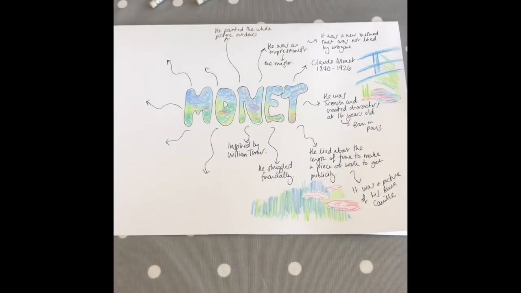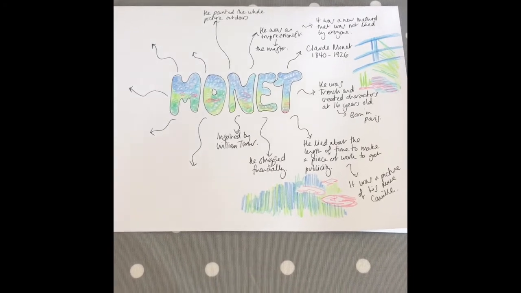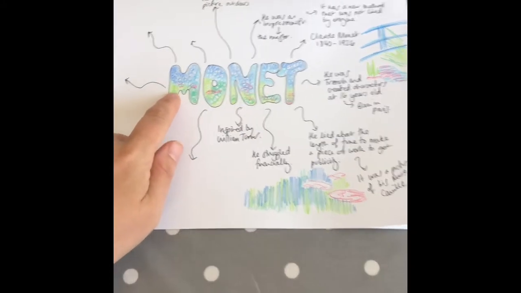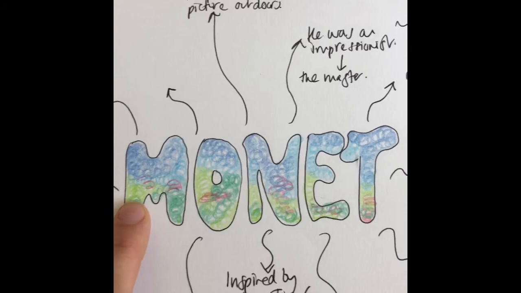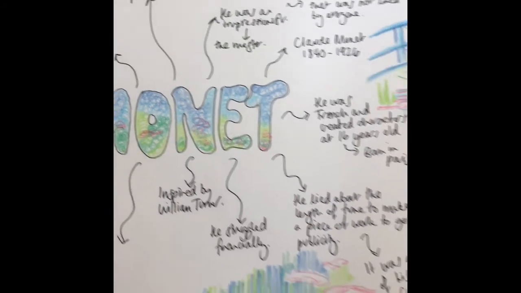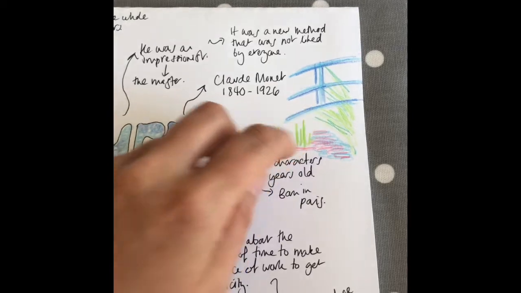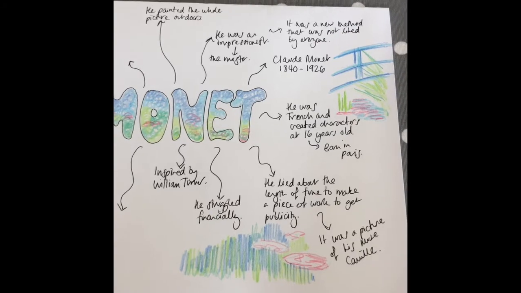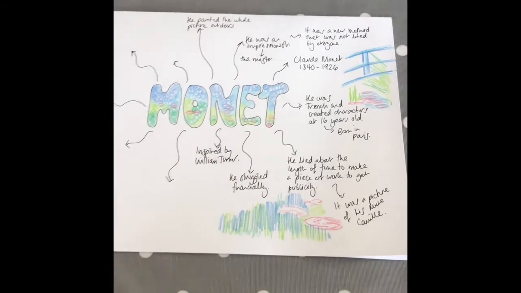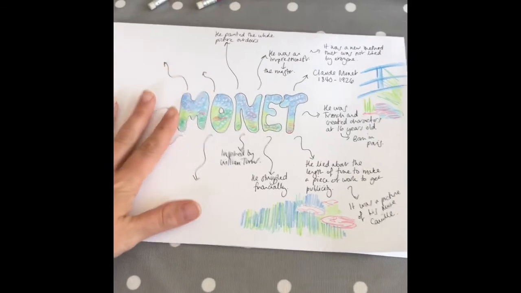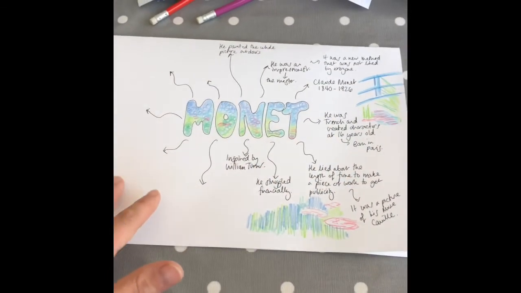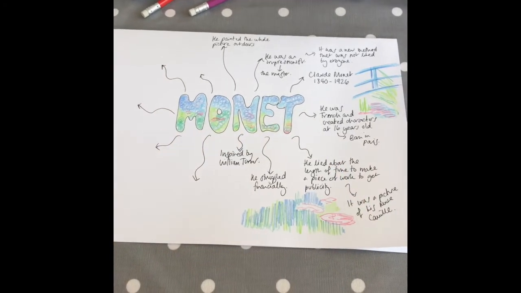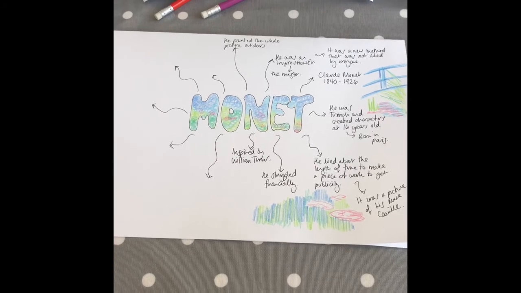Okay, so I've just finished this off. As I said, I've done this half. Please make sure you complete the whole page. I've styled the title with a bit of colour. I've used a swirling technique to give an impression of his natural images. I've then added in a little sketch of the bridge there with some colour and the water lilies here. So these are just quick sketches, again giving an impression of his style of work, but it does complete the page. As you can see, if you look at this side compared to this side, the contrast of how full and interesting it looks when you've added in your information and your words, it does give great impact. So just be aware of that when you're working.